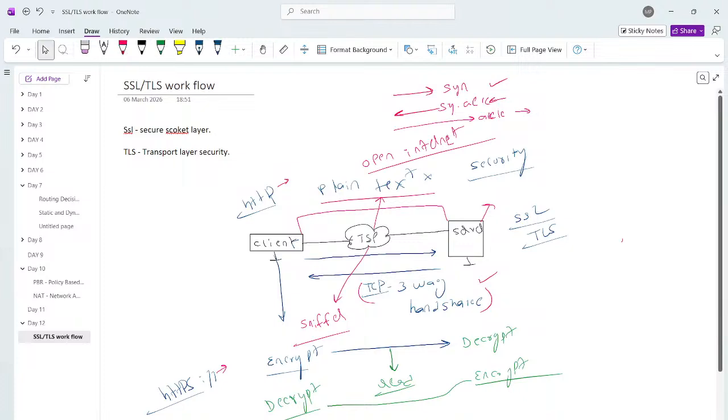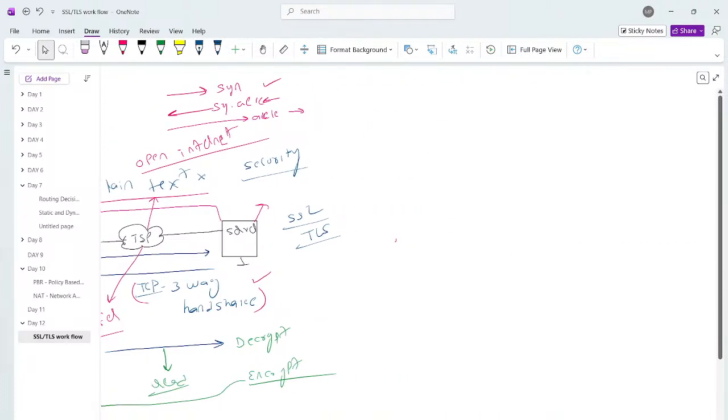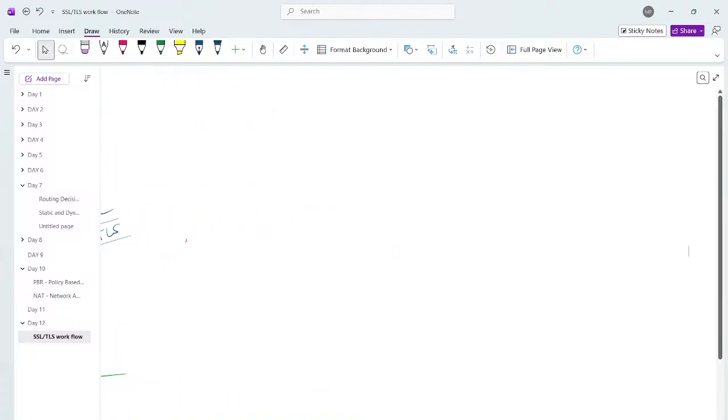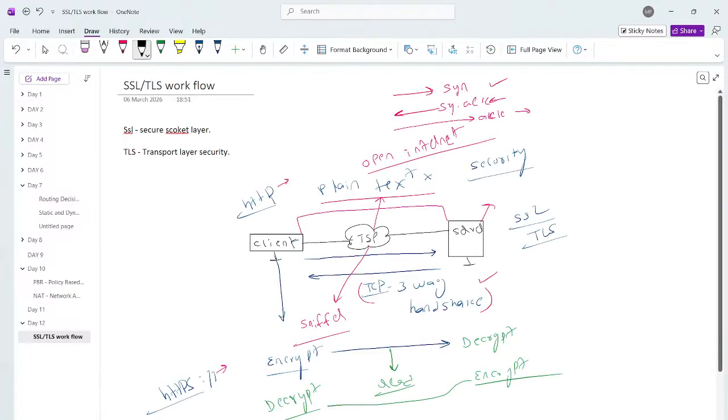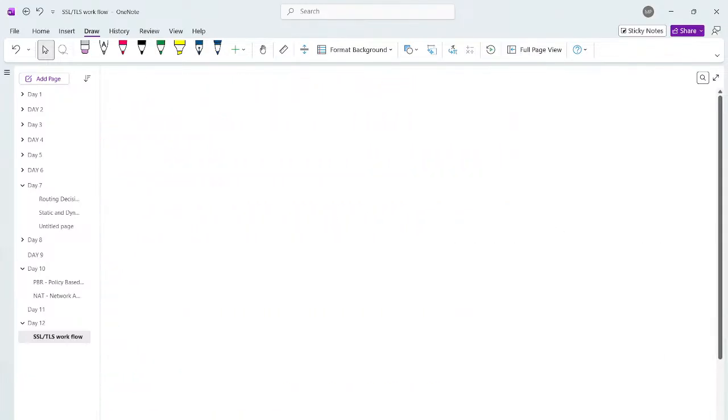Let us understand now. You understood what TLS and SSL are, right? The overall, high-level purpose. Now assume this is my client. Okay.